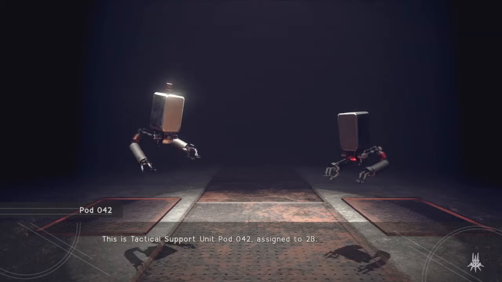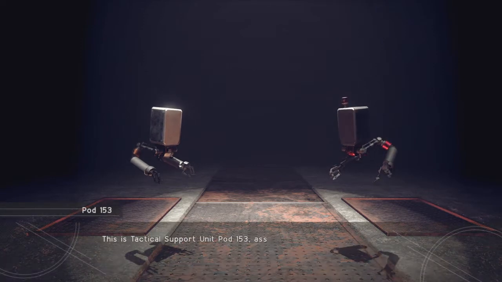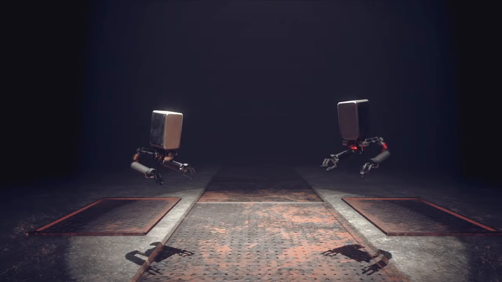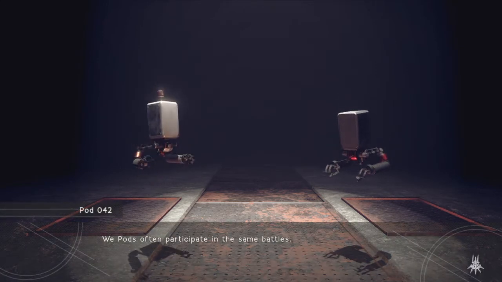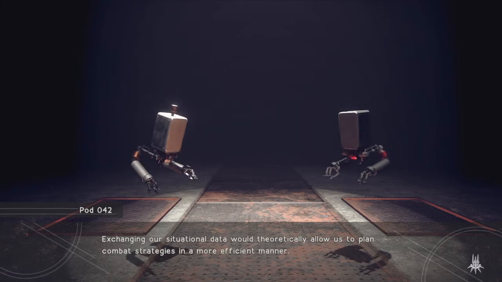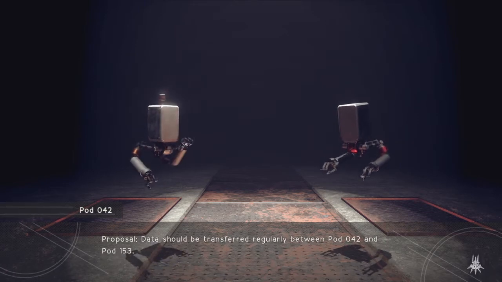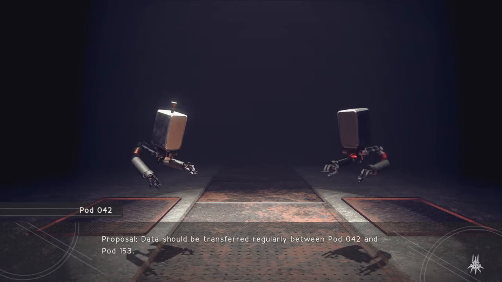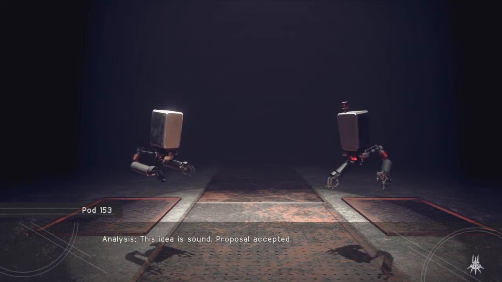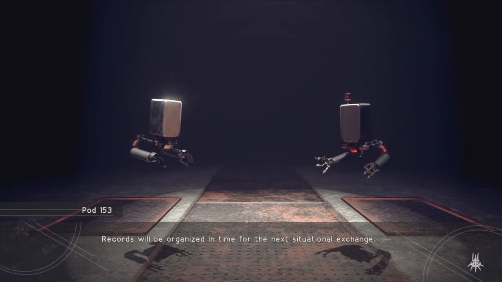This is Tactical Support Unit, Pod 042, assigned to 2B. This is Tactical Support Unit, Pod 153, assigned to 9S. We pods often participate in the same battles. Exchanging our situational data would theoretically allow us to plan combat strategies in a more efficient manner. Proposal: data should be transferred regularly between Pod 042 and Pod 153. Analysis: this idea is sound. Proposal accepted. Records will be organized in time for the next situational exchange.